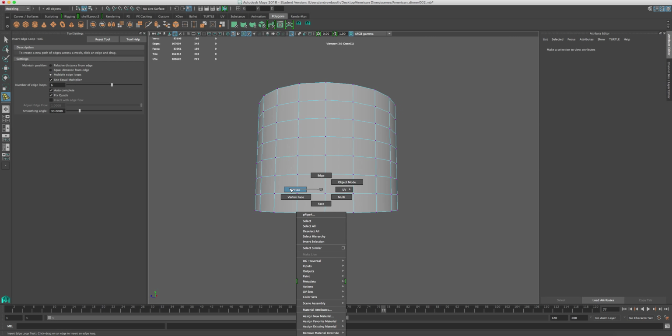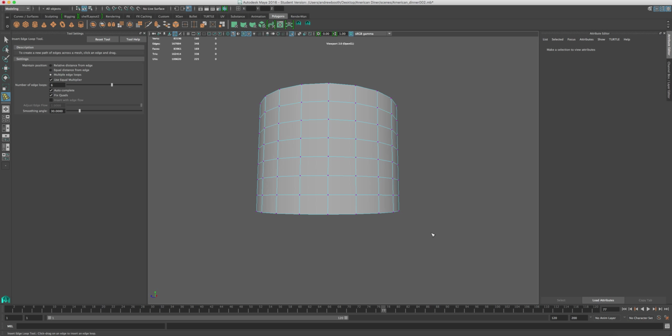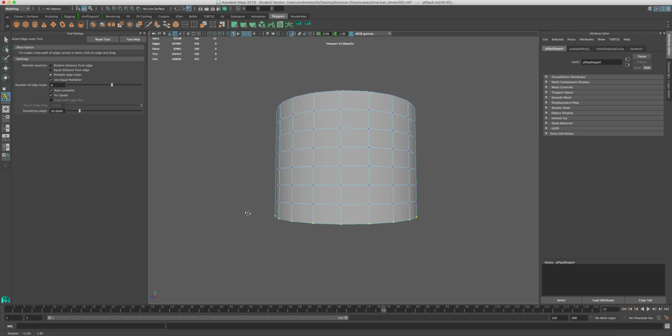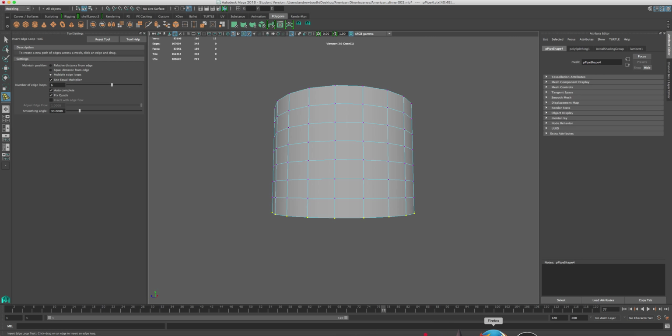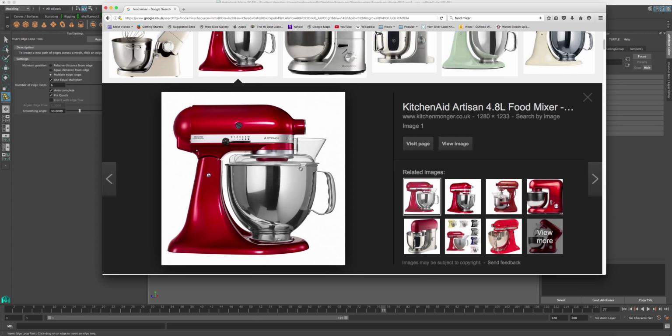I can't pronounce that word, I do apologise, but yeah, I use those settings, so it uses the point rather than the edge. Sometimes that's better to do it that way. So as you look on the reference, it comes down, then it starts to bulge in, then bulge out. Now you have this bit here, this rim here.